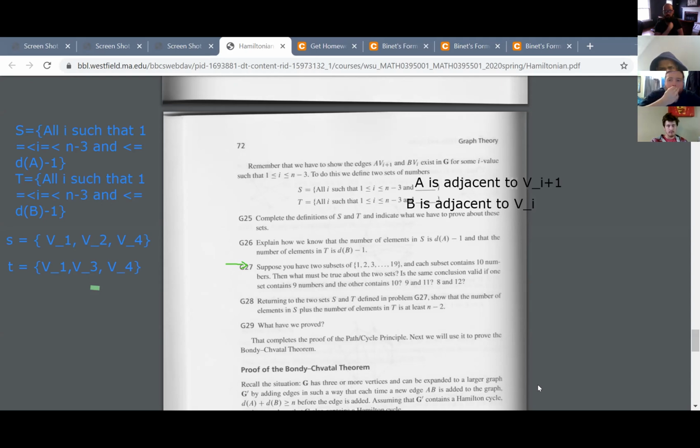Okay, so think about this, right? If you were to play a game, and in this set of integers 1 through 19, Matt, you're going to select 10 numbers, and Eric, you're going to select 10 numbers, how do you know that the two of you have to select something that's the same? Because there's not 20 separate numbers for us to pick.